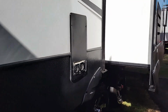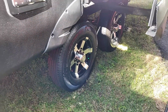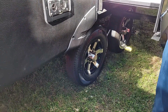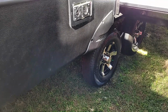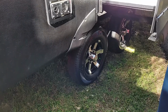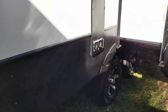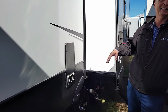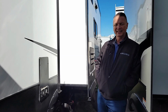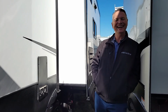Down here on our suspension system, this is a feature, I told you that I recognize that not every customer loves constructions and nuts and bolts and things like that. I'm super nerdy and I get really excited about this. But to me, and I've done this a long time, if it ever happens to an RV customer that you get broken down on the side of the road because of tires or axles or something, that's a big deal. And a lot of customers don't think that it'll happen to them, but we all know that. Trust me, it does. Yeah, it does.